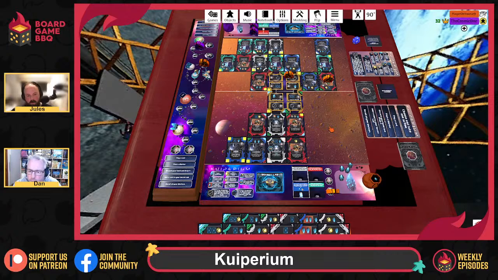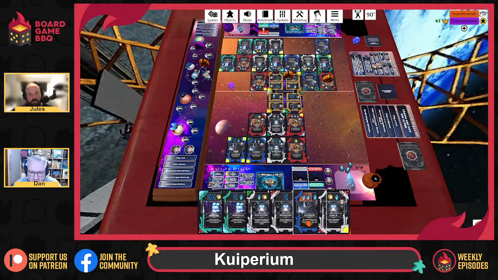Ooh, okay. Let's play this card here. So I destroy one Kuiperium, and it has an effect if I play it from my secret lab, which I didn't. But in that case, I'll just be destroying one of your Kuiperium. One of mine? Okay. And I haven't unlocked that bonus yet, so nothing else happens. Cool.